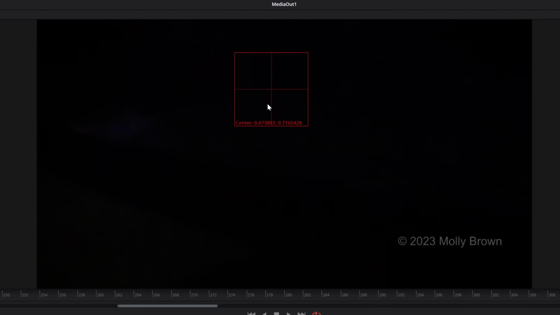One of the things that strikes me about this not being CGI is how much of the screen is just in darkness. So if you were trying to track these dots into real footage, you would have nothing to track and you'd have to do it all by hand, and you would inevitably get some weird jitter. But I'm not seeing any weird motion whatsoever. So let's put a pin in this one.